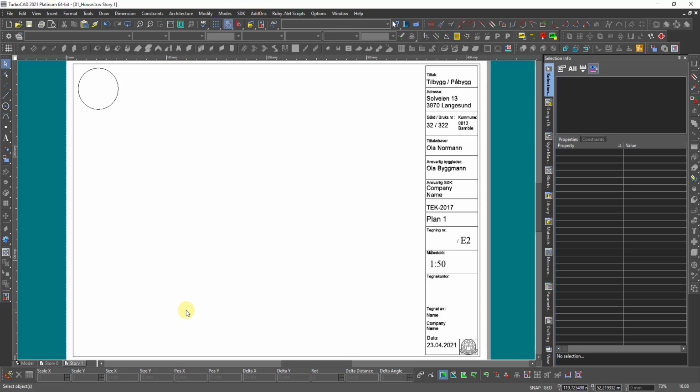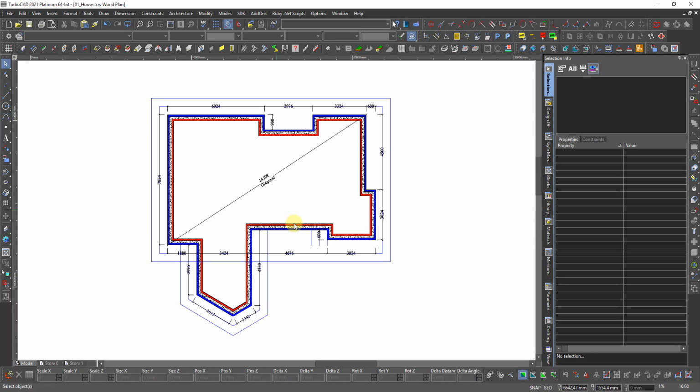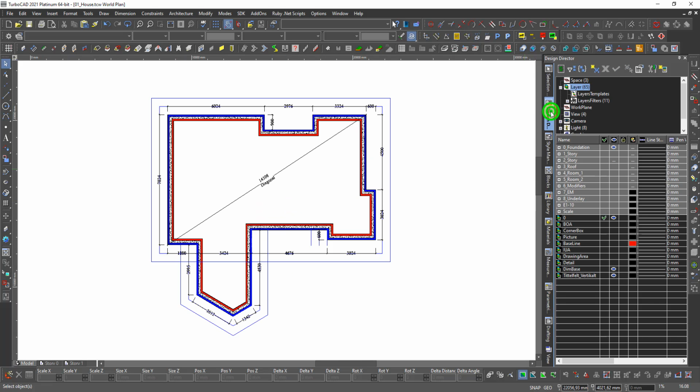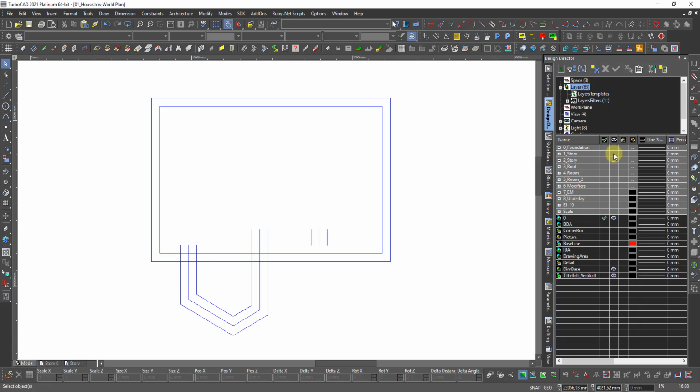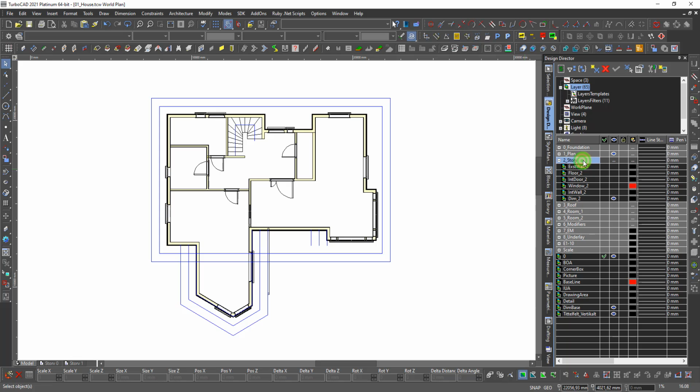Then we have make everything ready for this. I only need to go to model space, and we need to take away this. I take away foundation, and I want to have the story. Can I change that name to plan? I never liked it, I only didn't know anything better. Plan. That I like. I use that myself. Or etage in Norwegian.